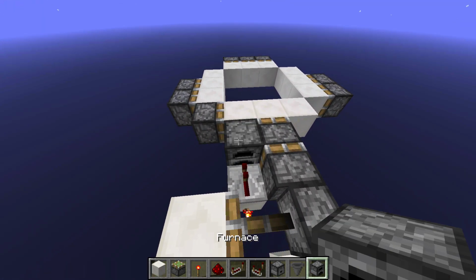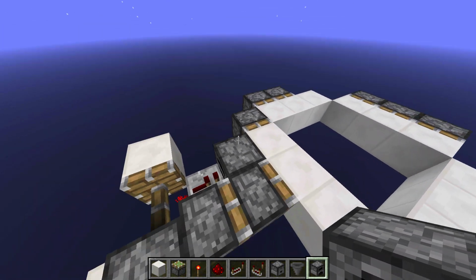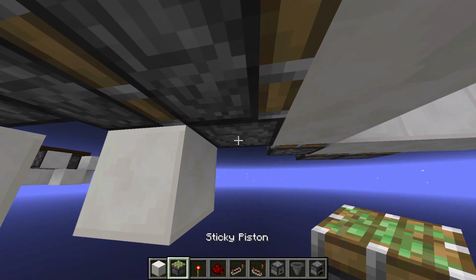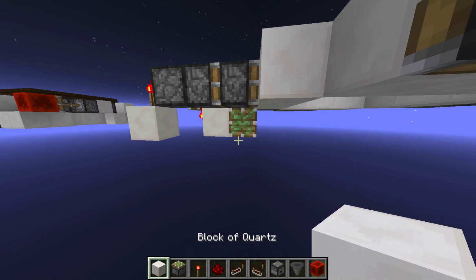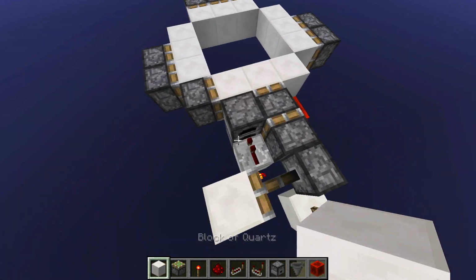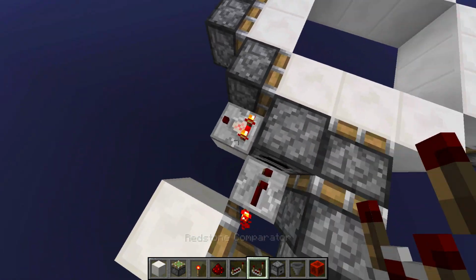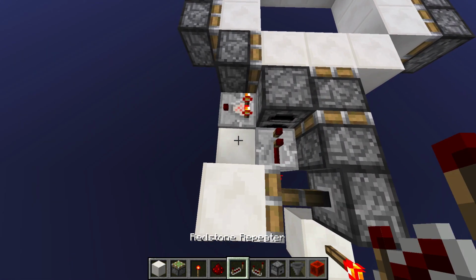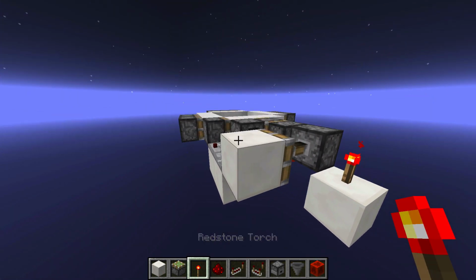And over here, you're going to want to place a furnace, and you can place any item in there. And on the underside of that, you're going to want to place a sticky piston there, and that'll grab and spit out a redstone block here. Then come back to the other side, and let's get a comparator output from that furnace. And then a repeater with a 2-tick delay will be going into that from the side, and that'll be powered through that.